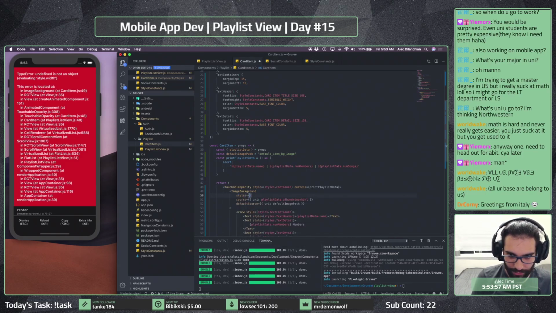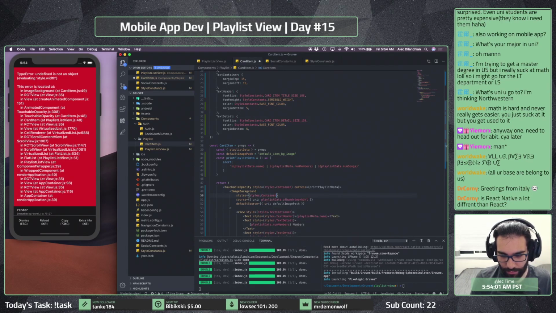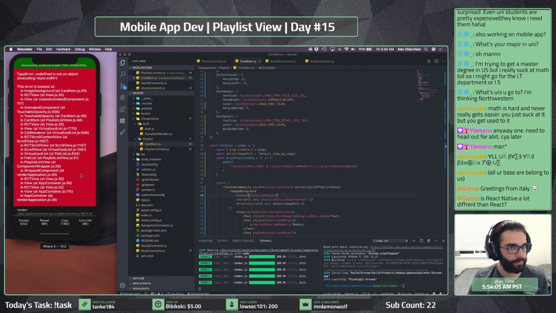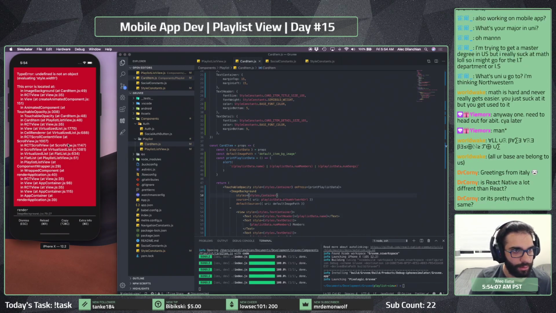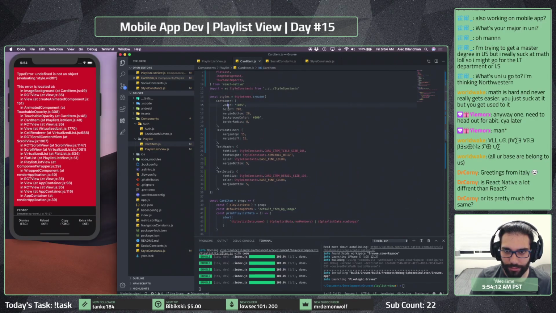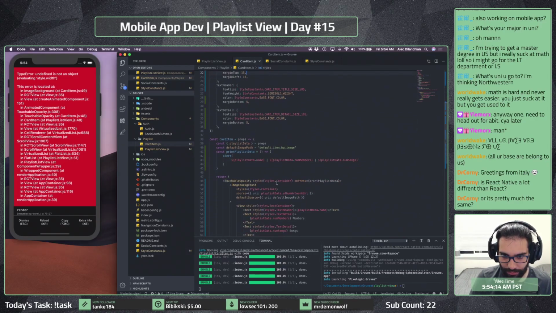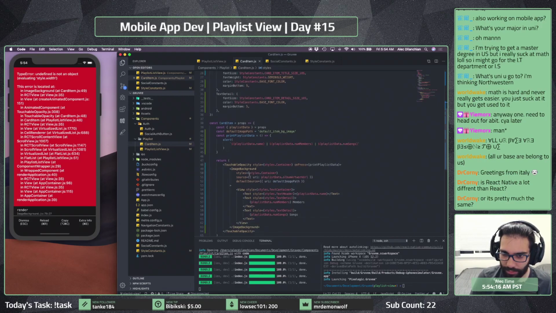Because we are also going to need the corner radius and stuff as well. But width is right here. What you mean? Oh, style. I always forget that.